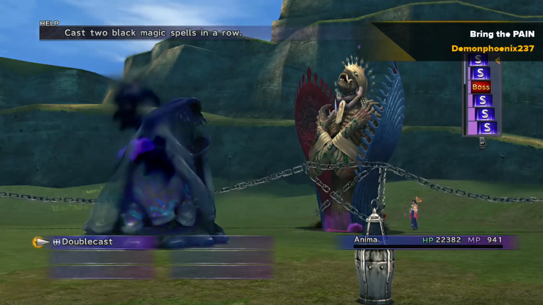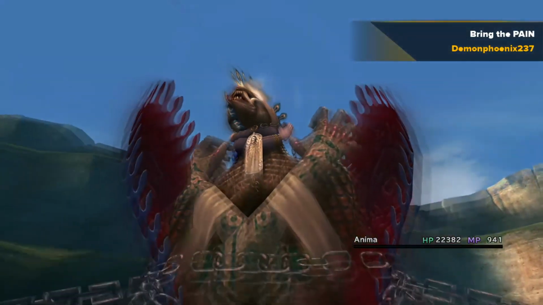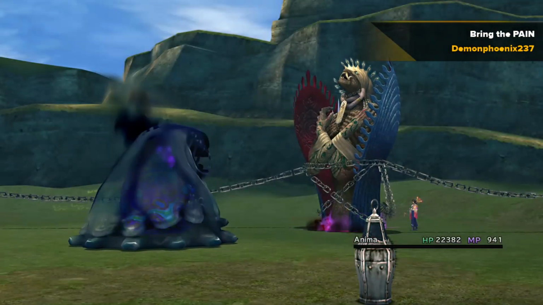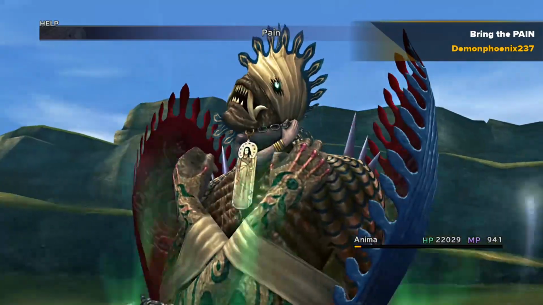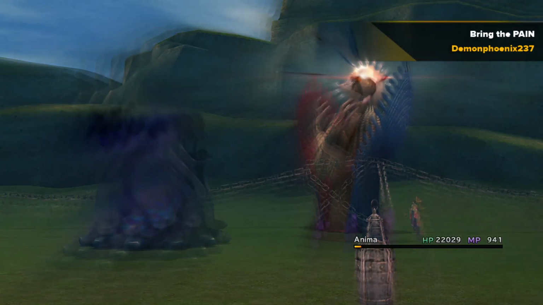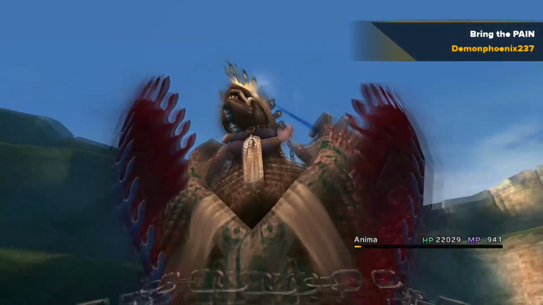So you can see there that Anima has haste, which we've taught her with chocobo feathers, and then what we're going to do is just spam Pain over and over again. Now this is the best method available to us at the minute until Anima has almost 255 magic herself. If Anima's magic is anywhere around 180 or above, it might be even lower, but my magic is always over 180 by the time I get to this stage.